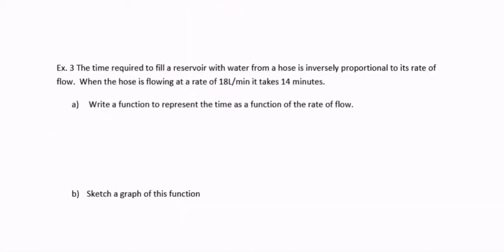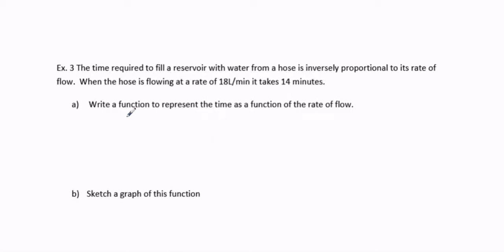Okay. Example 3. The time required to fill a reservoir with water from a hose is inversely proportional to its rate of flow. When the hose is flowing at a rate of 18 liters per minute, it takes 14 minutes. Part A says, write a function to represent the time as a function of the rate of flow. All right.